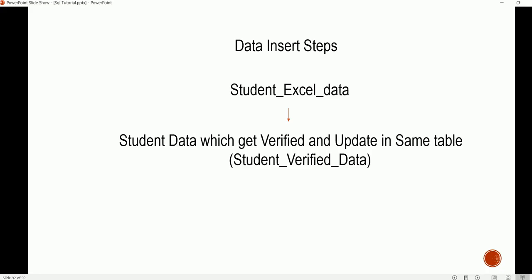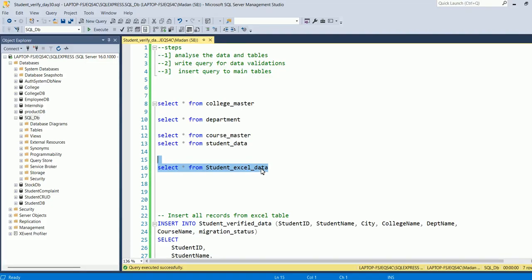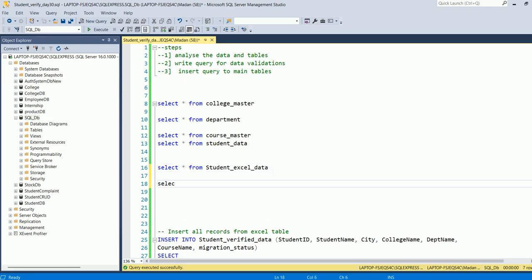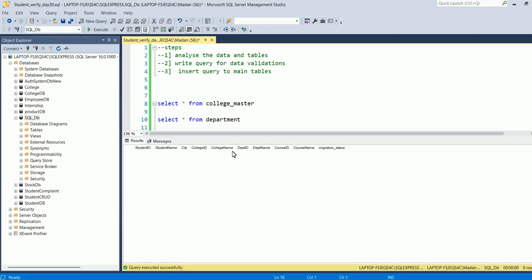What we're going to update is in the student verified data. As you can see here, I have already taken college ID, department ID, and course ID.